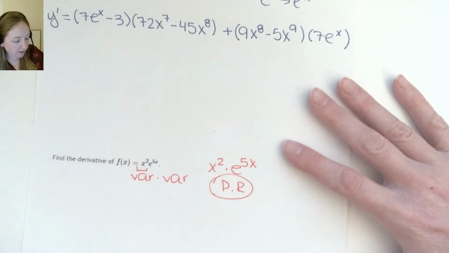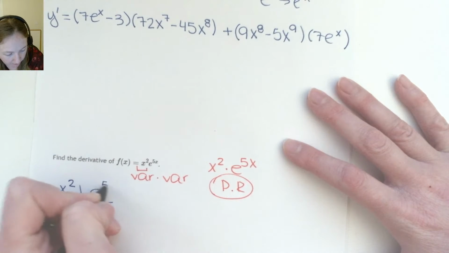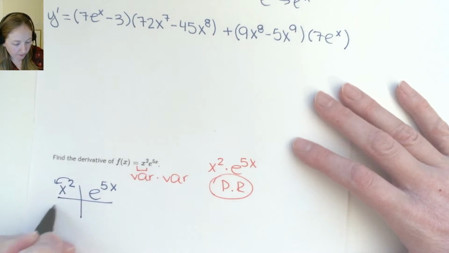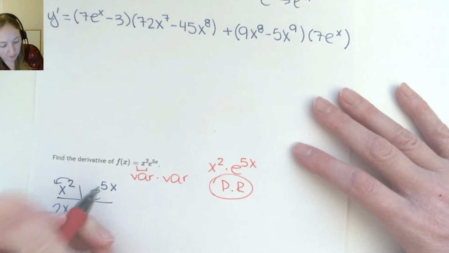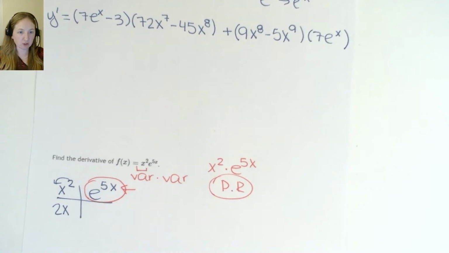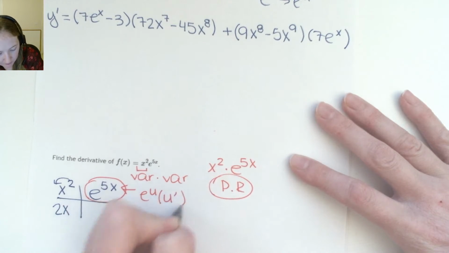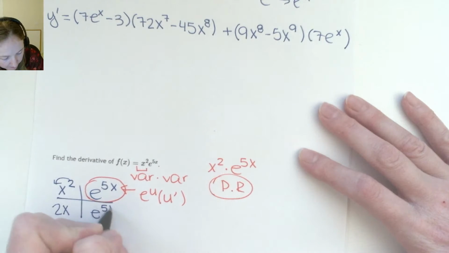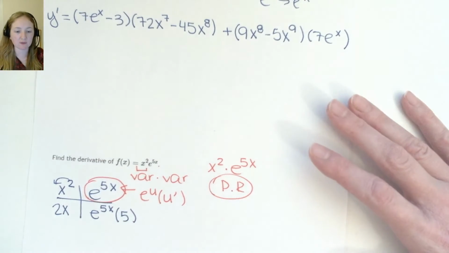So using the product rule, we are going to plug in here x squared and e to the 5x as the second function. The derivative of x squared will simply just be 2x. And then our e to the 5x, remember it is something besides just x. There is an inner function there. So we are going to use our e to the u times u prime rule. So this will become e to the 5x and then times the derivative of 5x, which just gives us 5.